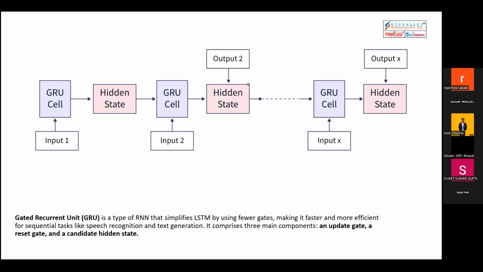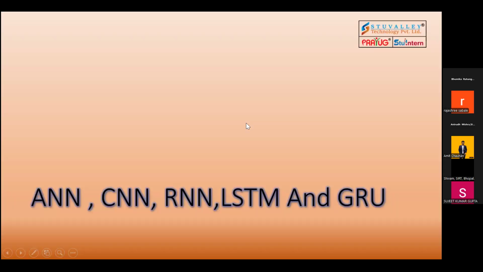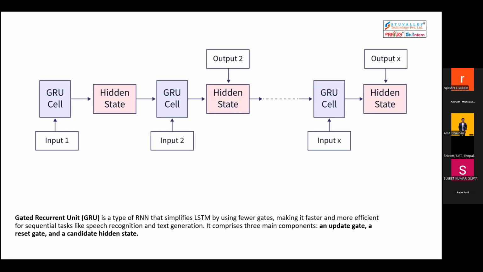To explain the update gate and reset gate, I'm using a small example. Let's assume one sentence: Raju eats samosa almost every day, so it should be hard to guess his favorite food in India. And another sentence: John, however, is a lover of pasta and cheese. The favorite cuisine for this John is pasta and cheese.